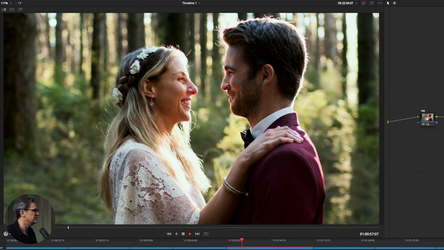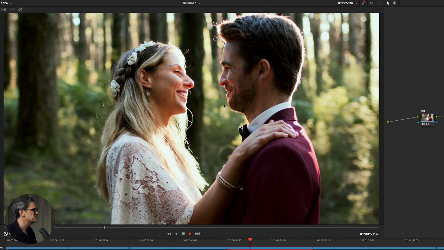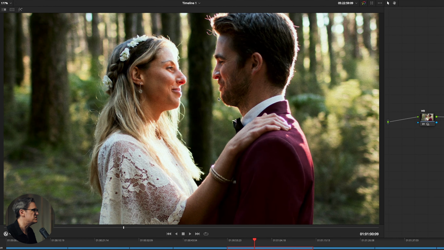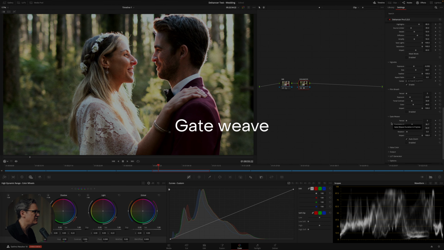It just looks a little imperfect. And again, this is the kind of thing that you would probably only want to use if you were really trying to get that authentic film look. Personally, it's not really my thing, but it all depends on your project. So for most people, you probably wouldn't want to use it, but it's there if you're really trying to go for that look. Next up, we have gate weave, which is another abnormality setting.